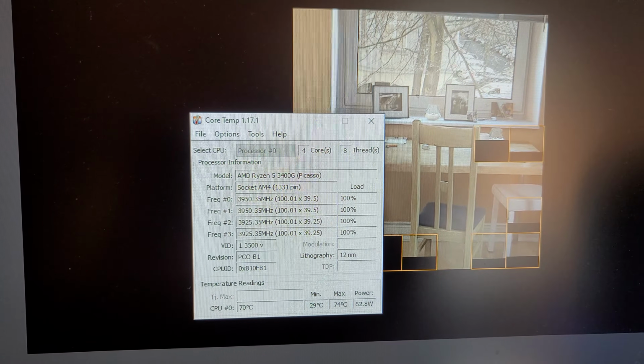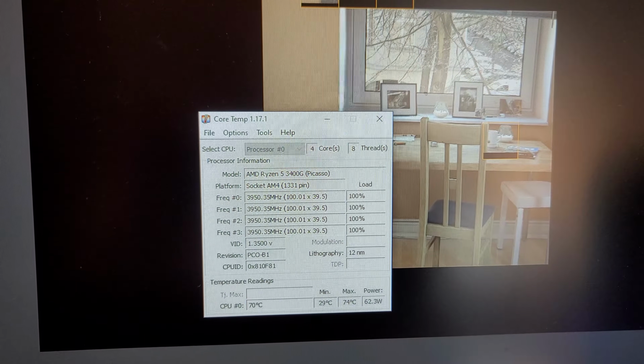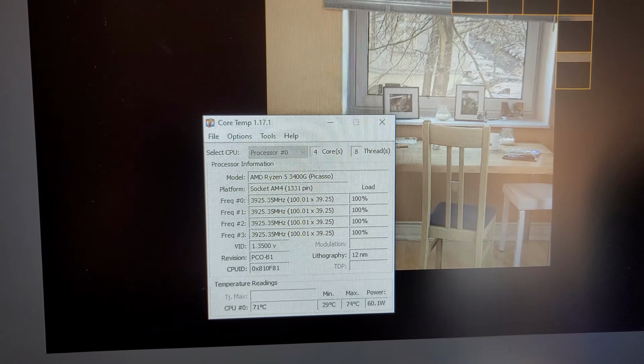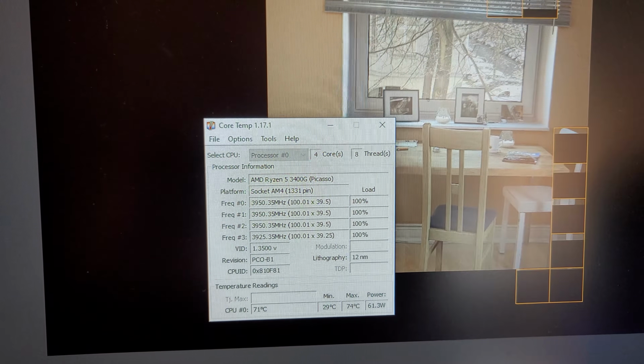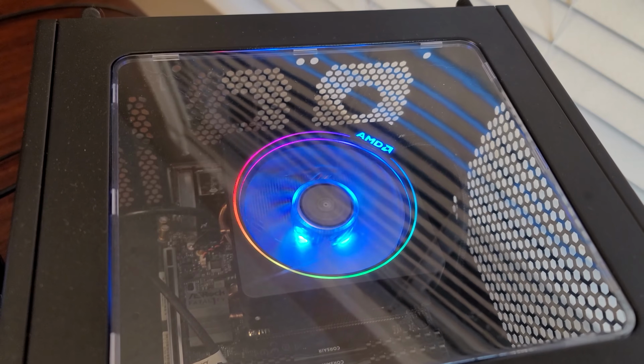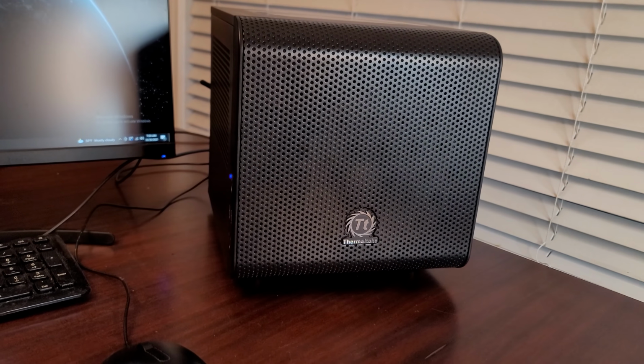All right, we've been running a little bit over 5 minutes right now. And as you can see, I'm kind of leveled at about 70C with a jump up to 74C. So 70, 71 is my max temp at full load using Cinebench 20. Now let's see if the 200mm Noctua makes any difference in lowering the temperature.